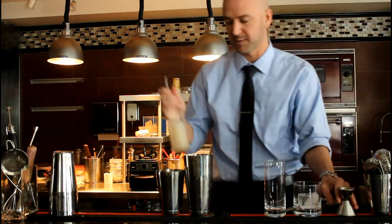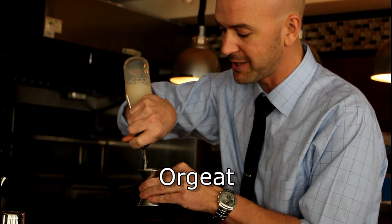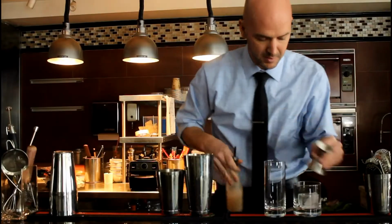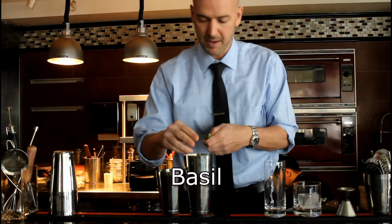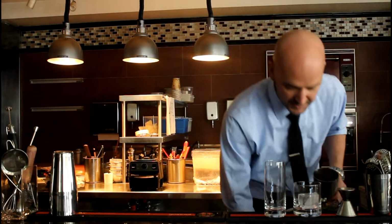And then one of my favorite ingredients being orgeat syrup, an almond flavored syrup, was featured in a lot of classic tiki drinks. We'll get a little bit of that in there as well. And then of course, the namesake of our current guest chef, we got a little bit of fresh basil here. We'll break that up just a little bit so it's nice, evenly dispersed throughout the cocktail.